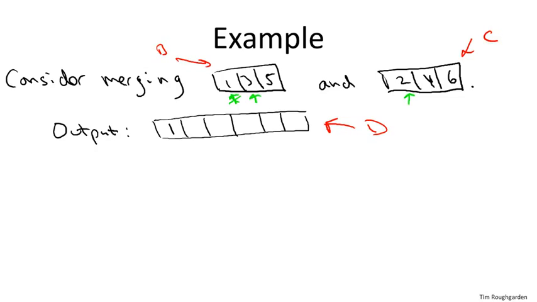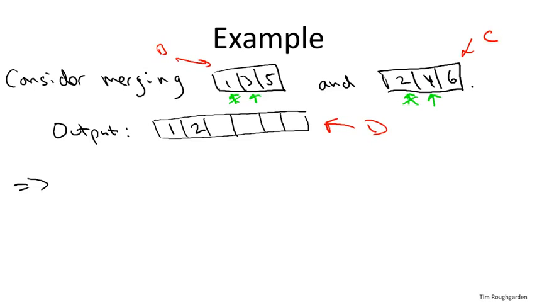And here nothing really interesting happens. There's no reason to count any split inversions, and indeed the number 1 is not involved in any split inversions because 1 is smaller than all of the other elements, and it's also in the first index. Things are much more interesting when we copy over the element 2 from the second array C. And notice at this point we have diverged from the trivial execution that we would see with an array with no split inversions. Now we're copying something over from C before we've exhausted copying B. So we're hoping this will expose some split inversions.